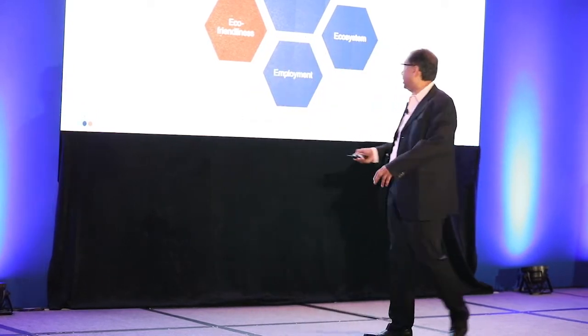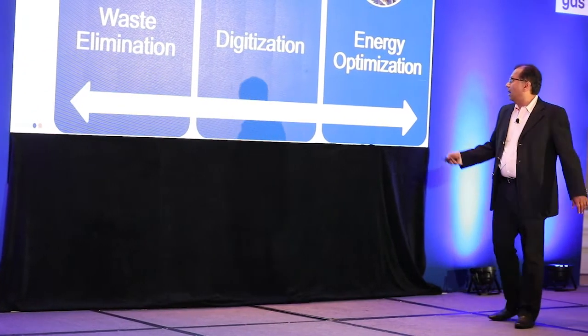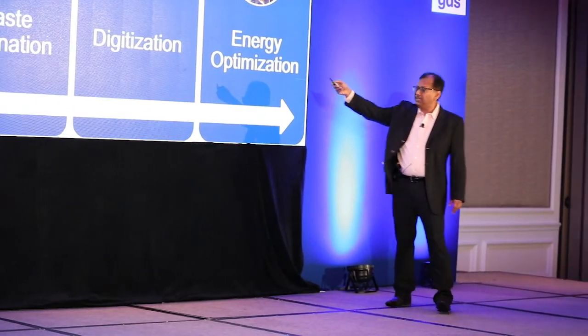I'll talk about eco-friendliness. When it comes to industrial manufacturing, most of the time you think, well, these companies are generating waste. These companies are using too much energy. They have too much paperwork. And that's not friendly to the environment. Now, we're saying that that can be overcome by using technology. So the first thing I'll talk about is digitization.